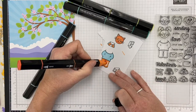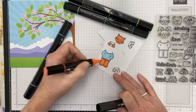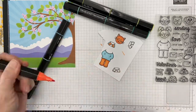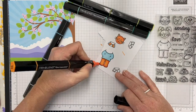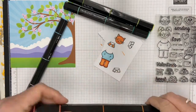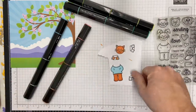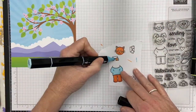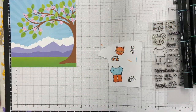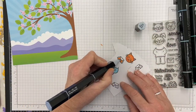So I'm going to color the legs the same orange with my Tri-Blends. And again, just doing a little bit of shading, taking just a second. The Tri-Blends make it very easy to color small images like this with this little bullet nib. I do have some with the brush, but I don't use those as much. I use these more than the others. So I'm just finishing up these little details.